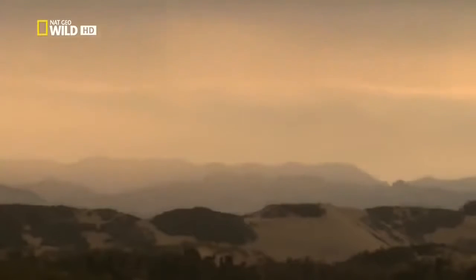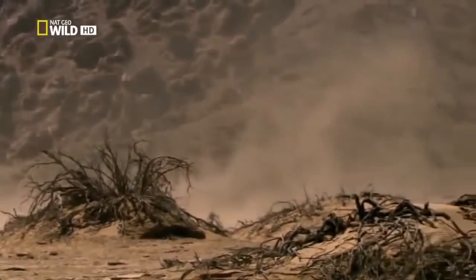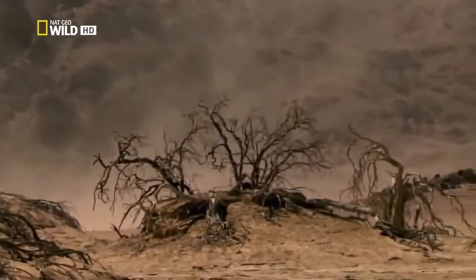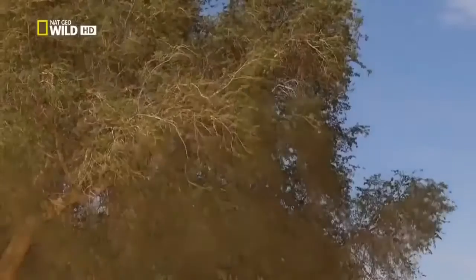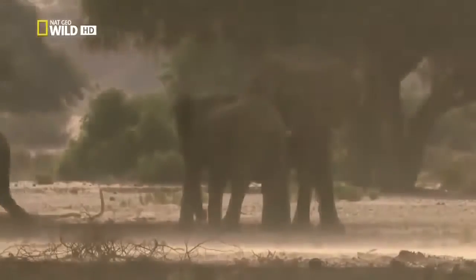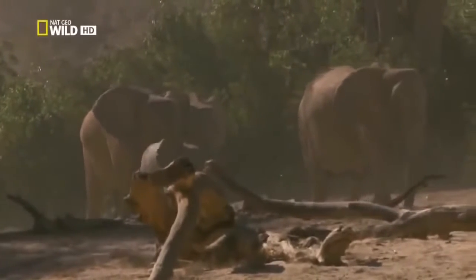A strong wind blows in from the coast, and sandstorms form in the hinterland. They reach the river valley where Clarissa and family have found food and shelter. Sandstorms like these are the harbingers of heavy rain. Experienced elephant cows like Clarissa know what that means. As soon as it rains, the dry river valleys will be turned into raging torrents that wash away anything in their path. Imminent danger for the family of elephants. Time to move on again.